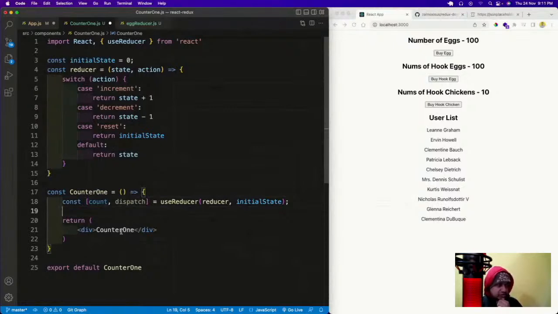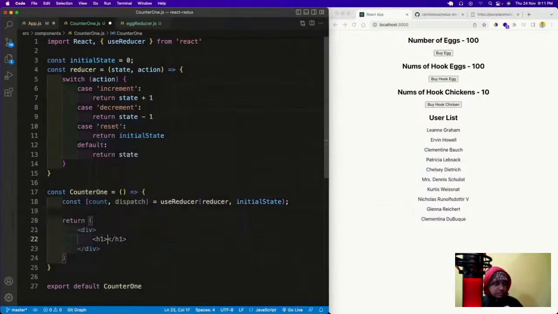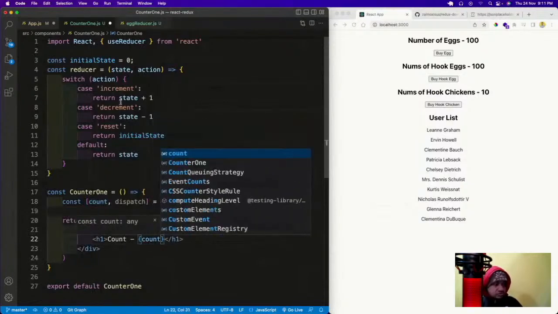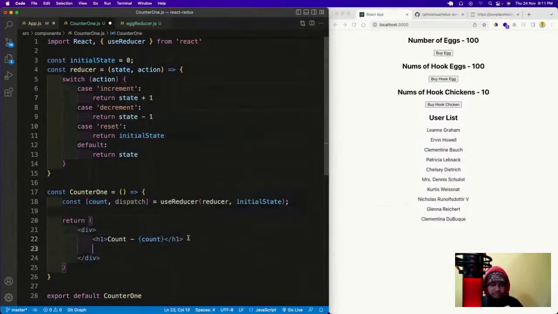So how do I use it here? I will go here and do an h1 with count. Then I will have a button.